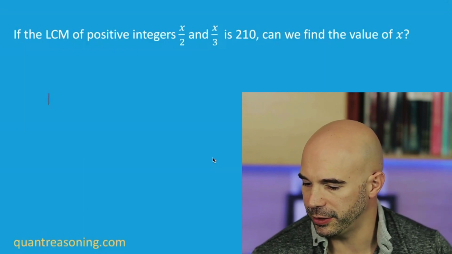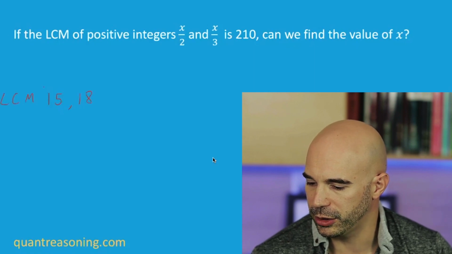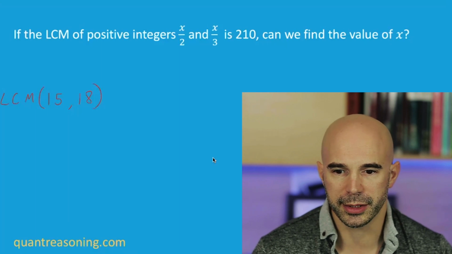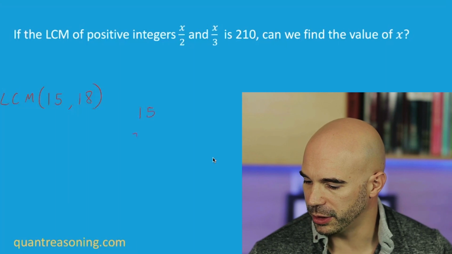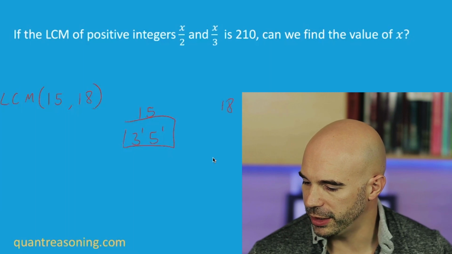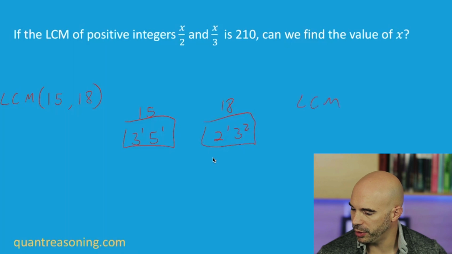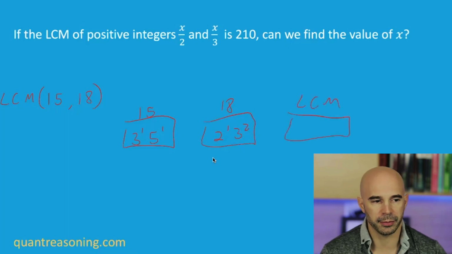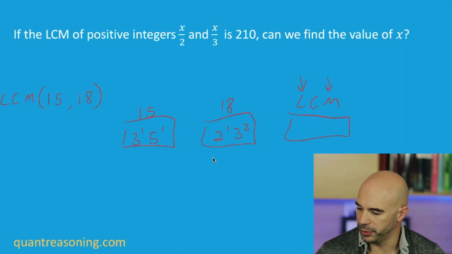So if I take, say, the numbers 15 and 18, just as an example, and I want to find the least common multiple of those two numbers, one way to do that is to look at the prime boxes of those numbers. So the prime box of 15 I have here, prime box of 18 I have here, and now as I construct the prime box of the LCM of those numbers, what am I going to ask myself? I want it to be the least, right? That's what the L stands for, but I also want it to be a multiple of both. That's what the C stands for, common multiple.